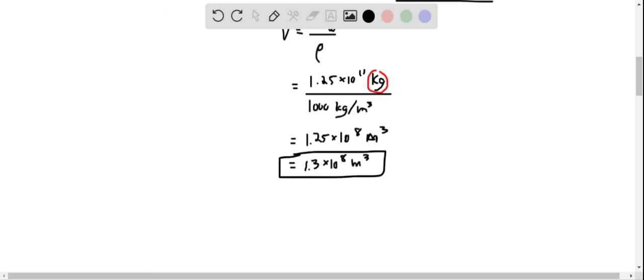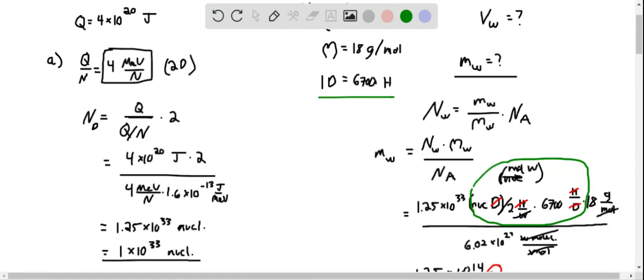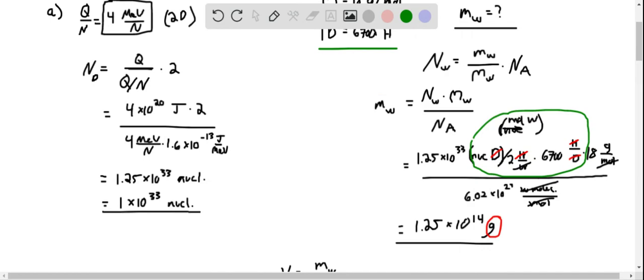And there you go. The trickiest part of part B was to recognize the situation, converting my units from what were given initially for the number of deuterium nuclei, noting that there are two hydrogen atoms per water, and taking into account the ratio that there are 6,700 hydrogen atoms for every one deuterium nucleus. Using this, we can convert from the deuterium nuclei found in part A to the number of water molecules.